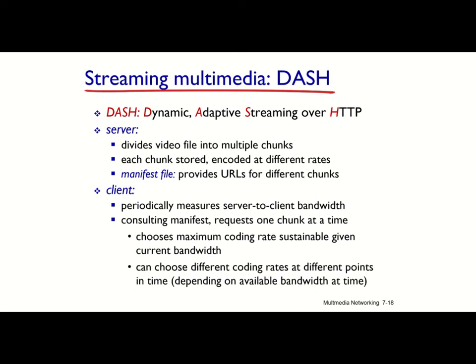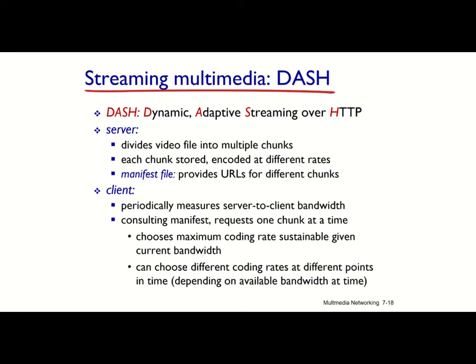The client side, after receiving the manifest file, has to periodically measure the server-to-client bandwidth, and based on the bandwidth at the time, the client has to request one chunk at a time, and for that chunk, the client has to choose the maximum possible coding rate that can be received given the current bandwidth.